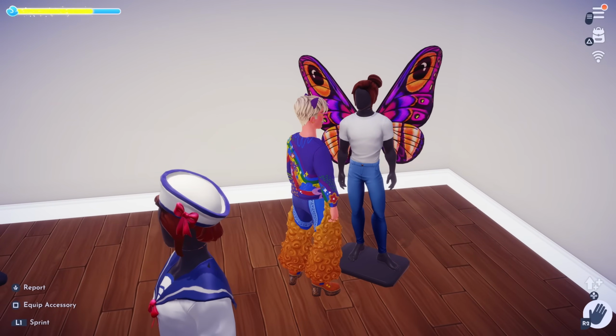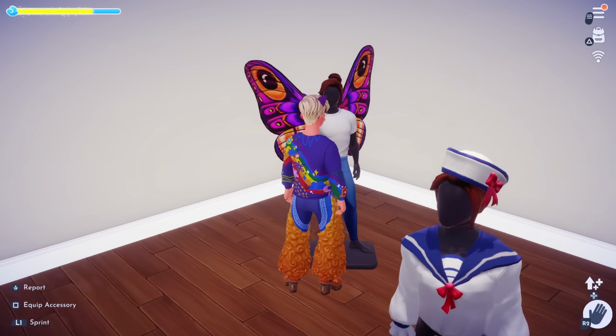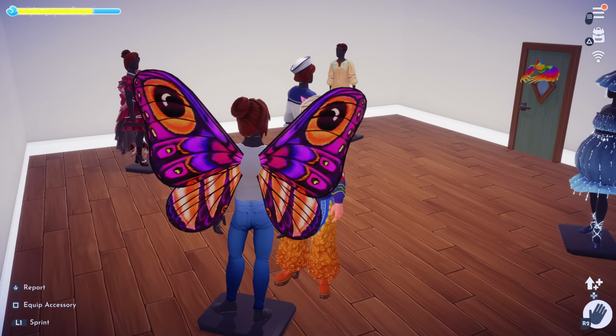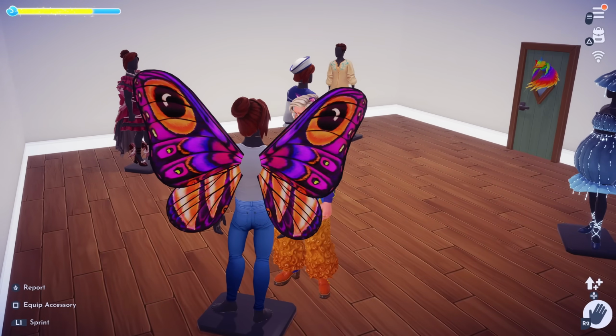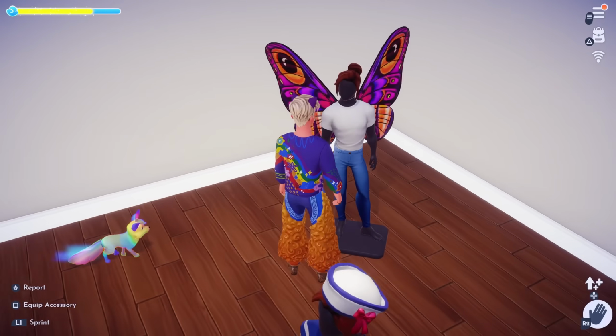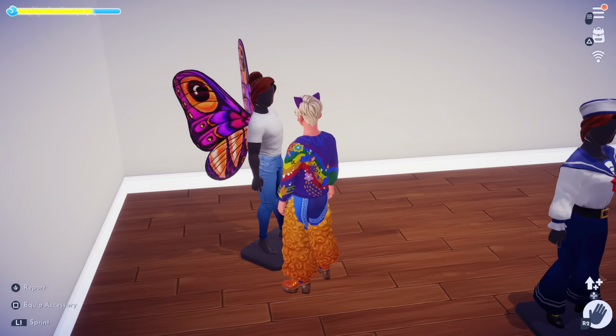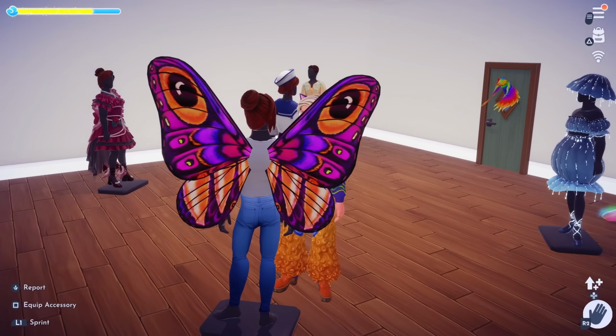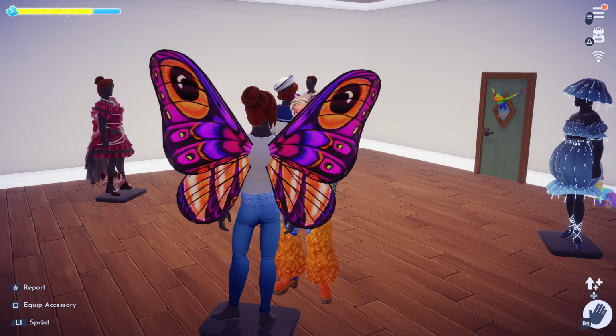Moving over here, these are the wings. So these are the moth wings. I think they're called the mysterious moth wings. Now, these are actually tagged A Bug's Life, and I believe that Gypsy in A Bug's Life wears these. It is worth noting that Gypsy's wings do have a different front to them. So if you ever see the A Bug's Life wings from the back, they do have this on the back.